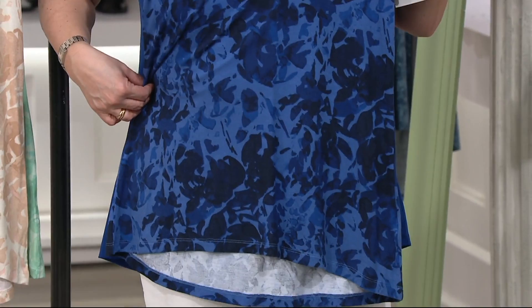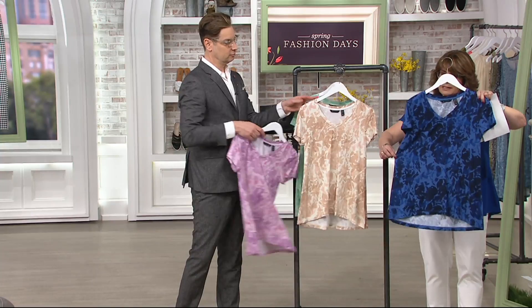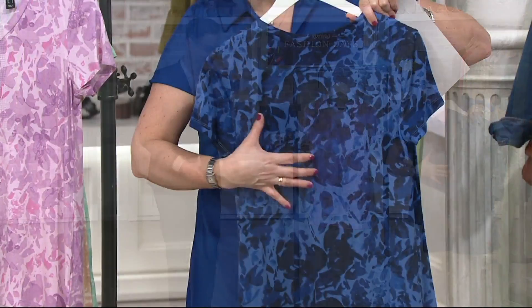It's a great, great top — I think you'll love it. It's just slightly longer in the back than in the front, but not severe. It's very gentle, easy to wear, easy to understand. You can see there's a little bit of an A-line to this, but it's not sweeping out too full. So you'll have a nice fit through the bust area, but it starts to release through here, which is where a lot of us have a little bit of extra tummy, or back here where you have a little bit of fullness. It starts to just get a little bit more relaxed there, so it's really, really flattering as you're wearing it.